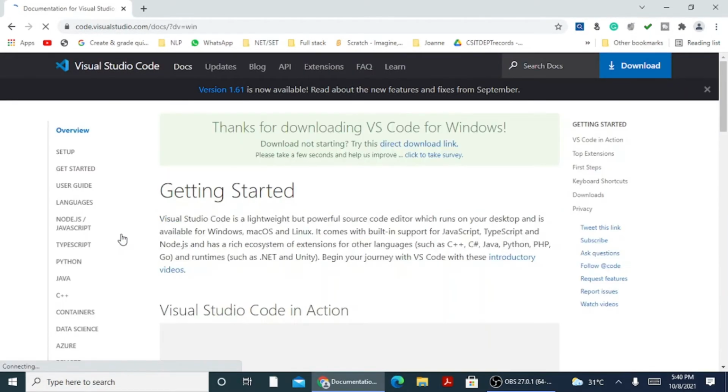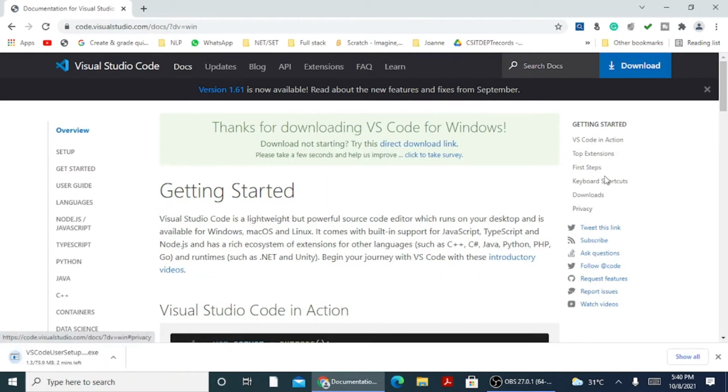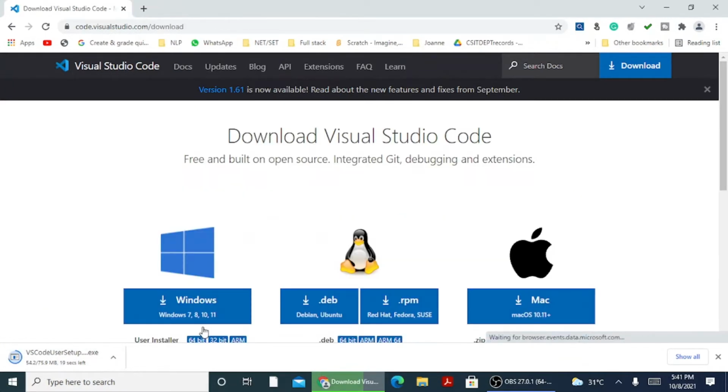Click on it and you can see a download which has come on the left hand side bottom and it is downloading. It will take some time for it to complete. When I click on the downloads on the right hand top, you can see a window that is appearing, that is download Visual Studio Code. Here you can download Windows version also, you can download Linux version or you can download the Mac version. Whichever version you require, just need to click on the specific thing and it will be downloaded.